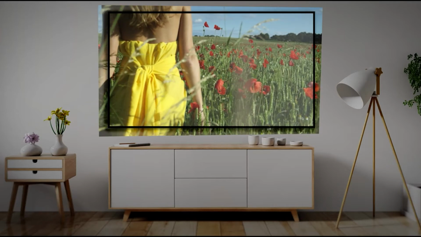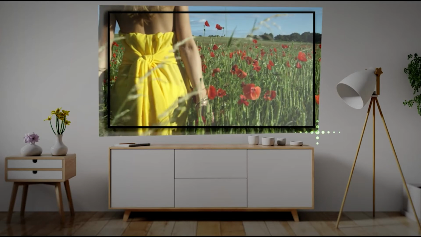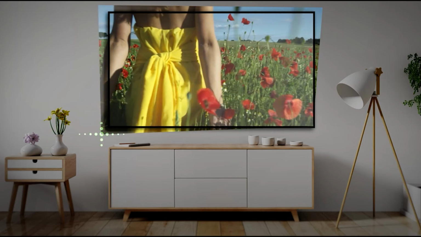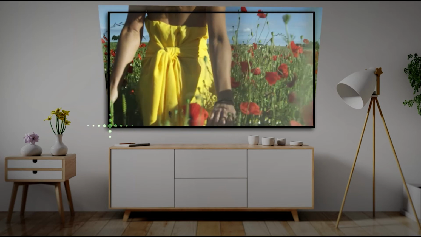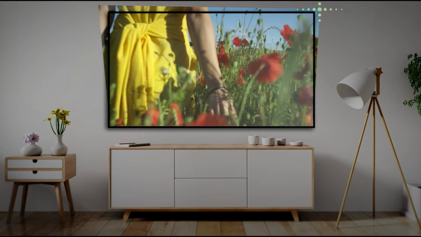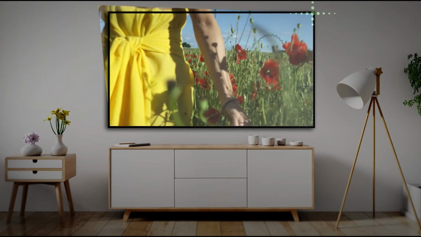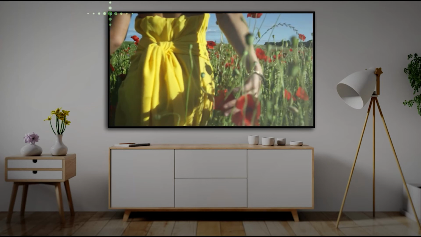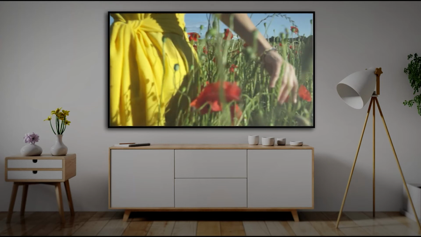Keystone. Keystone correction is a function that allows projectors that are not placed perpendicular to the horizontal center line of the screen, too high or too low, to skew the output image, therefore making it rectangular. Unfortunately, in most cases, this will compress the image in ways that are detrimental to the viewing experience.